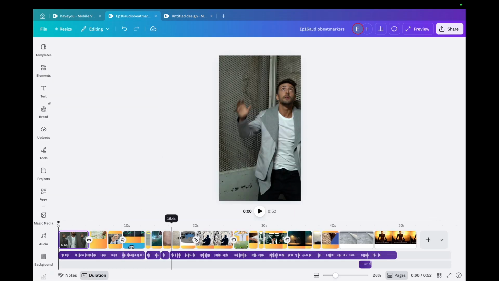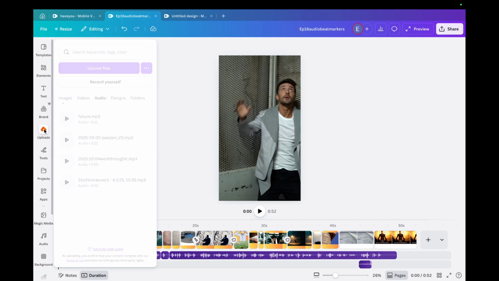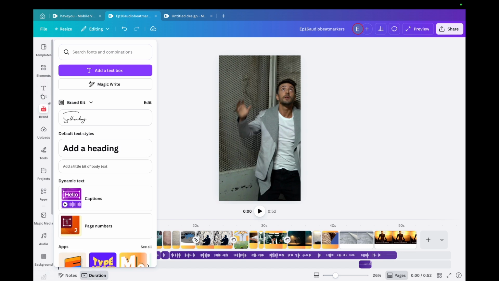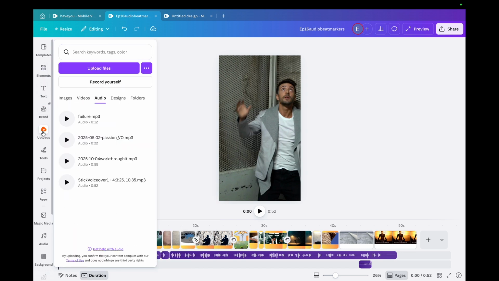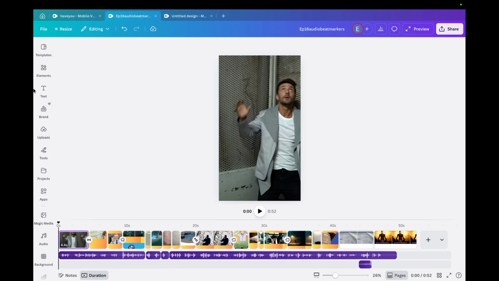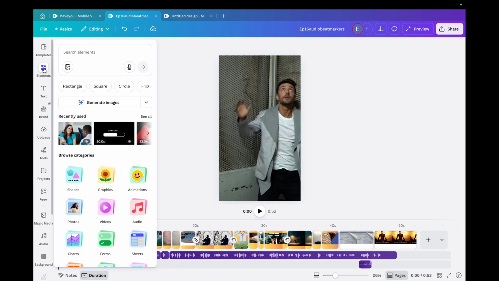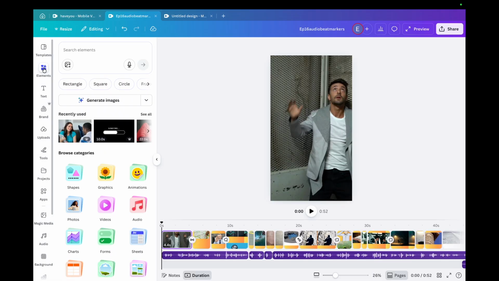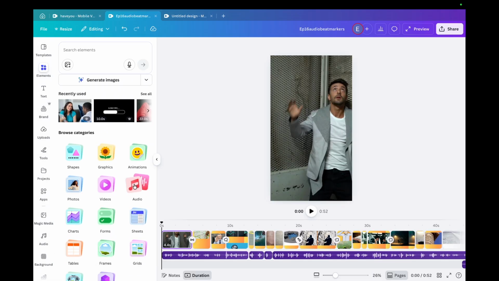After you fill in all your graphics, it should look a little something like this on your timeline. Now we want to implement our background music. So how we want to do that is if you have a specific one, you can upload your sound and go to audio again and find your background music. Canva has a wonderful selection of music, so you can go to Elements and look up audio.